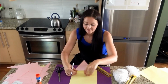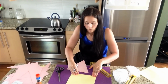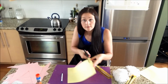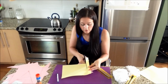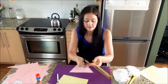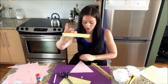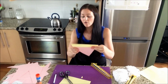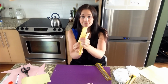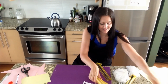And what I'm gonna do now is just fold it over right at the marked corner. And then I'm gonna cut across. And then I'm going to cut those corners off. So what you should have is a little yellow piece that fits right over your pink piece like this. So I finished up my 12 little accent pieces, and there's a lot of cutting in this tutorial pretty much.